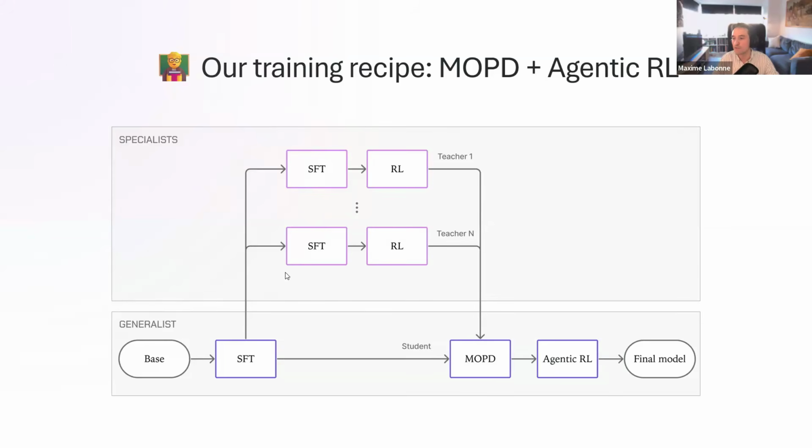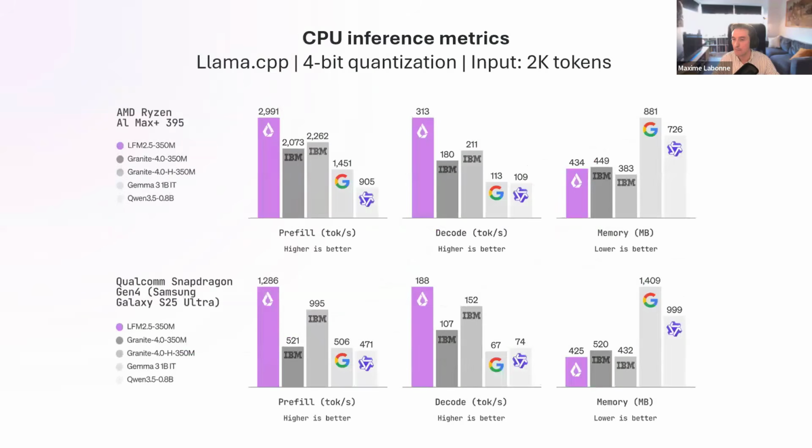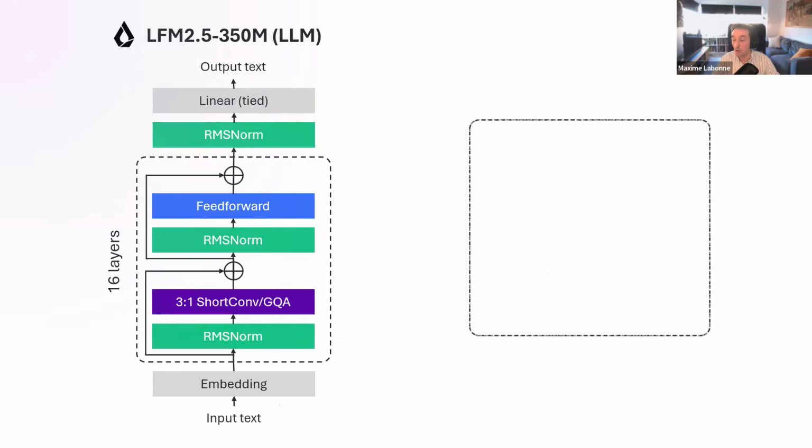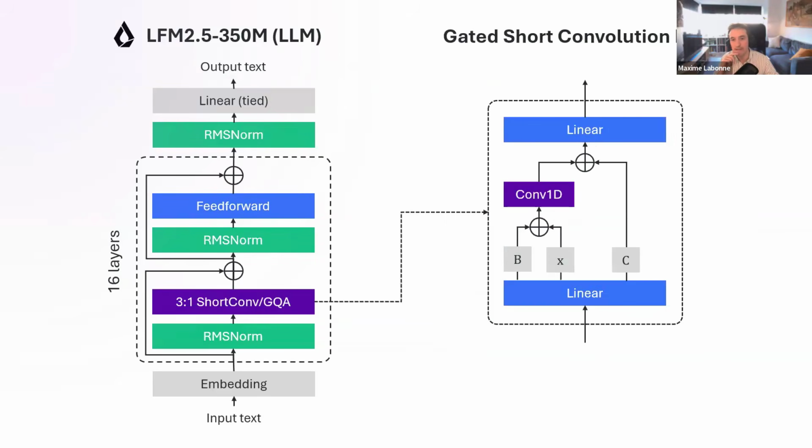Yes, so for the 350M model that I presented here, we actually overtrained it quite a lot. If you're familiar with Chinchilla scaling laws, it is massively overtrained. I don't remember the ratio, but it's something really stupid. You shouldn't have to use that many tokens to train the model in an optimal way, but we did it nonetheless. And we did it because we saw that the model still improved.